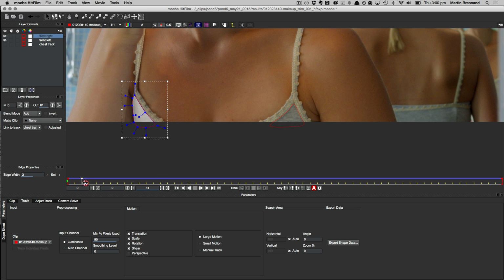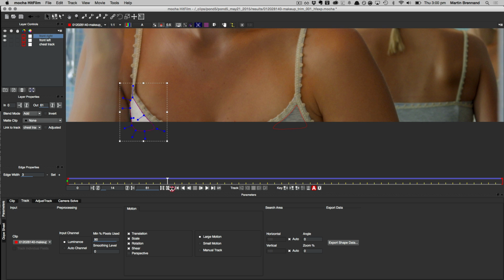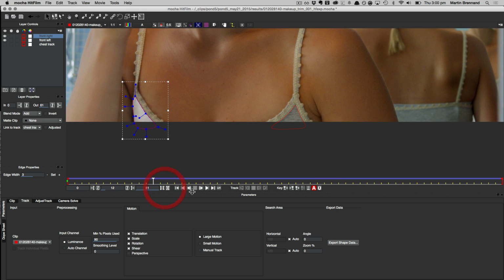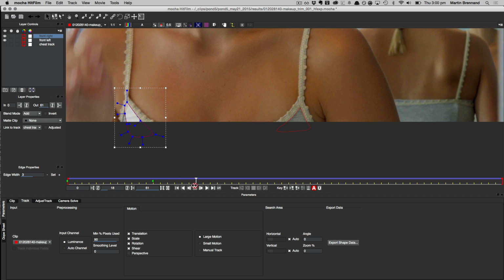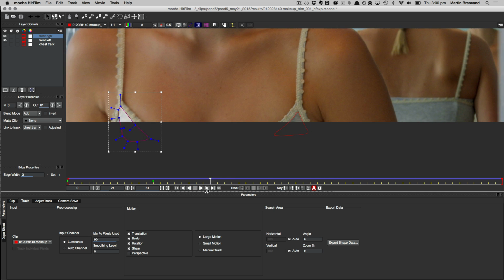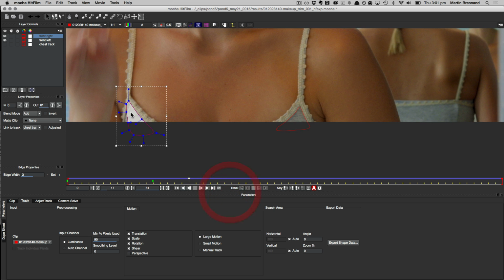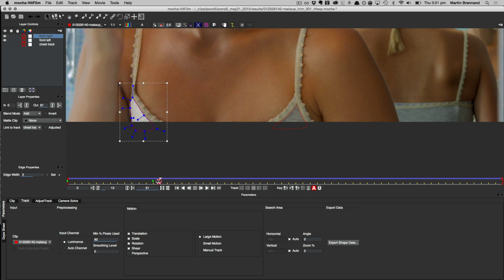So now let's quickly just scrub through and find where we need to start distorting. So around here, we're still good. So I'm going to again add a keyframe for that spline area here so that we know that this bit is locked off nicely and working correctly. So let's move forward, and we can see here that we've only got a little bit of work to do here. We've just got to push these few spline points out here to change that fabric.